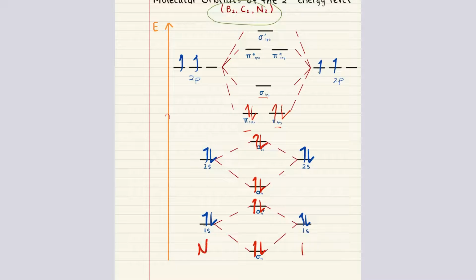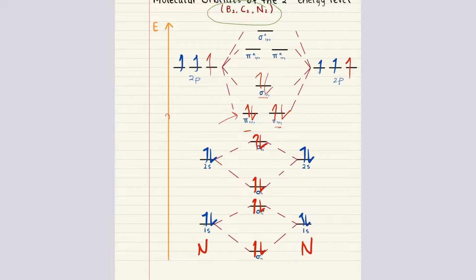The difference here is that in dinitrogen, each nitrogen atom actually has 3 electrons in the 2p orbitals. So for dinitrogen, there's a total of 6 electrons to distribute in the 2p molecular orbitals. Just like before, we start by filling the pi 2p bonding orbitals first, placing 1 electron in each before pairing them. That takes care of the first 4 electrons. Then the remaining 2 electrons go into the sigma 2p bonding orbital, which is the next lowest energy level.